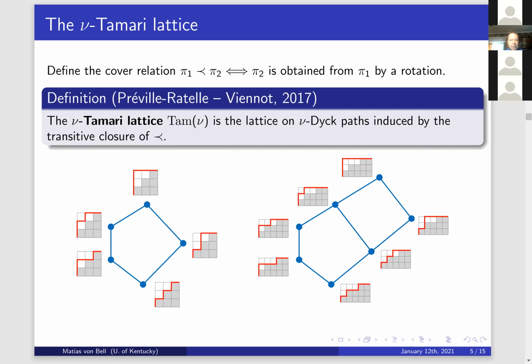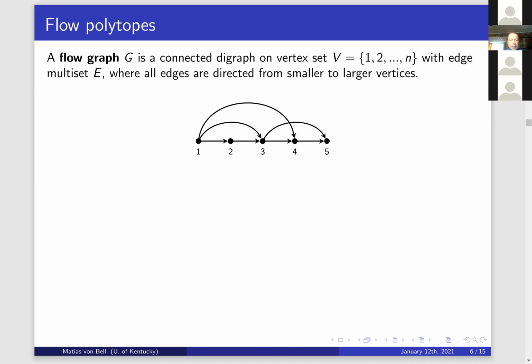Okay, so these are the two lattice structures that we'll talk about today, and they're going to be coming together in a particular polytope, and that's a particular flow polytope. And so I'll introduce those next. Flow polytopes, their combinatorial study was introduced by Baldoni and Vergne, and also by some unpublished work from Stanley and Postnikov. And there's since been lots of good work on flow polytopes, very interesting stuff by Carolina Benedetti, our earlier speaker today, and also Alejandro Morales and others.